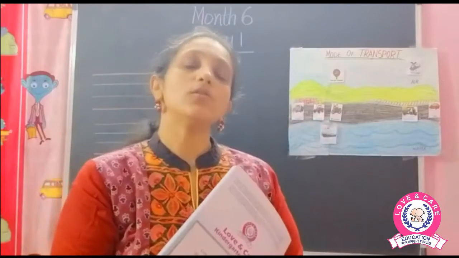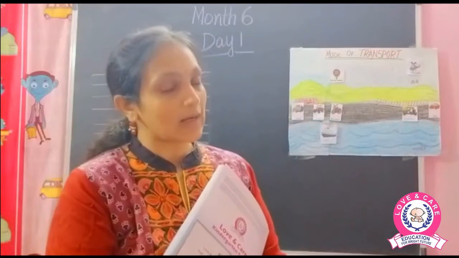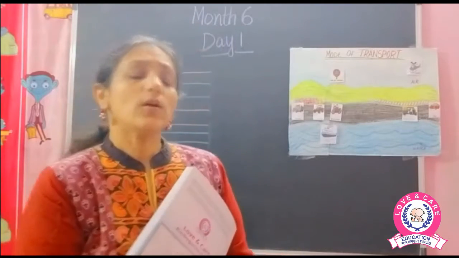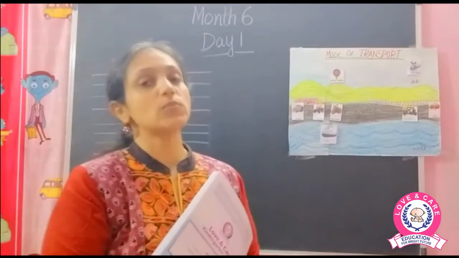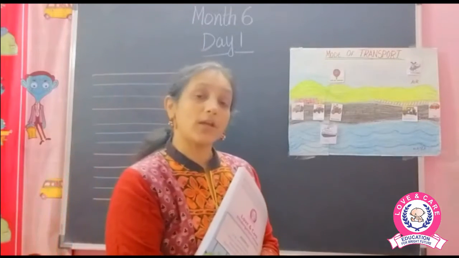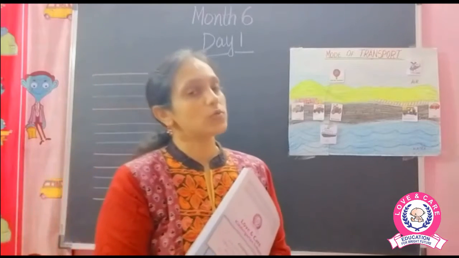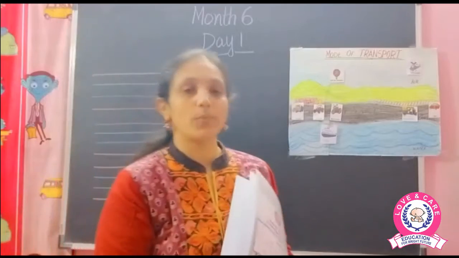Now, do you know children that the vehicles also have different ways, like some vehicles move on the land, some in the air and some on the water. Now, we all know the fastest mode of transport is aeroplane. अगर हमें कहीं जाना है और हमें बहुत जल्दी पहुंचना है तो we have to take a flight. We have to go by aeroplane to reach the place faster.